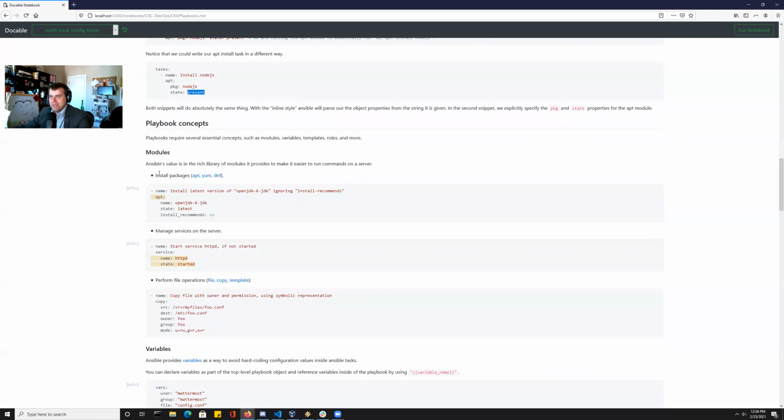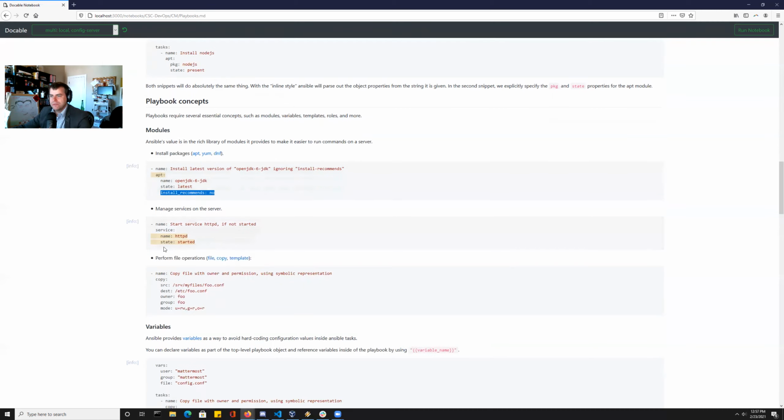Just to give you an example of a couple of different things you can do, there are modules for installing packages and using package managers. Like the apt module will make it very easy to install anything that you want, and add little tweaks like, please don't install recommends.